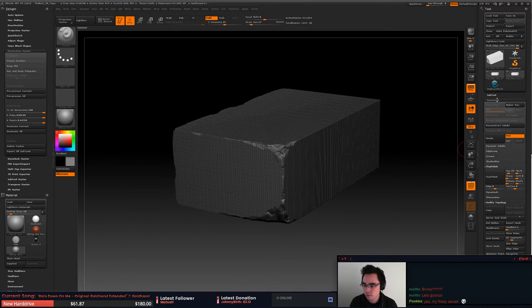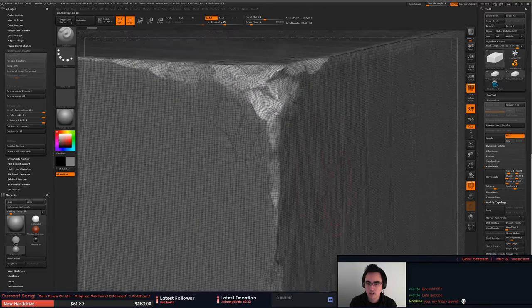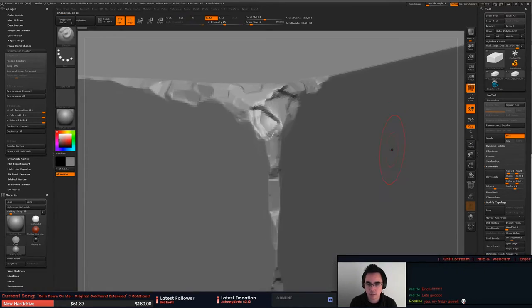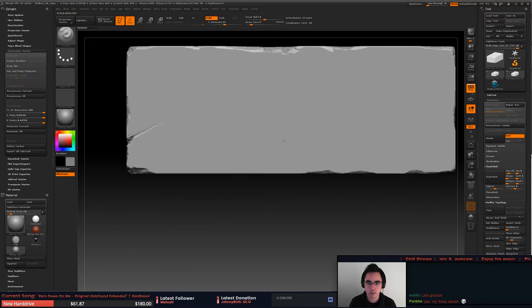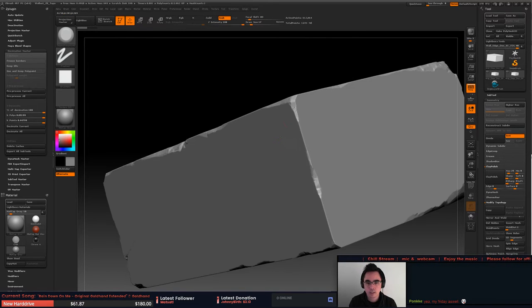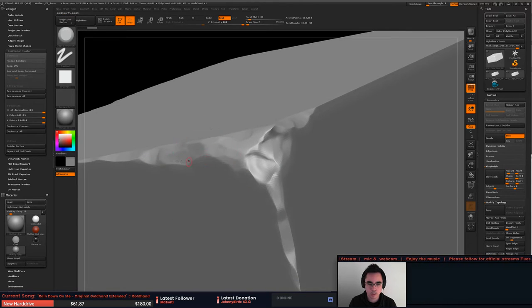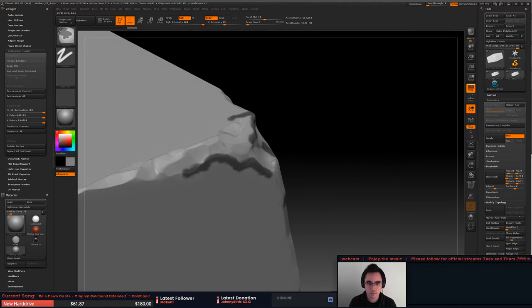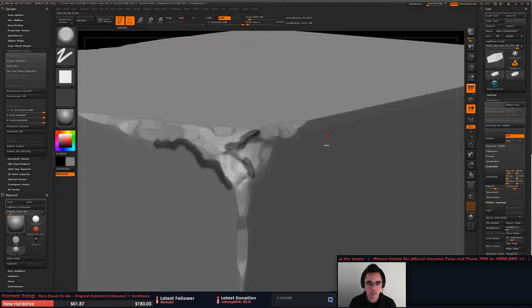So if you go to the geometry tab on the side here, clay polish, if you click it, kind of pushes geometry towards shapes that exist. You can see you lose a little bit of detail, but this is the perfect model to show some of this stuff off. The details that were getting blurred away aren't what you're worried about. What you're more interested in is this stuff and maintaining these edges, because those are the ones that are going to give you your silhouette, right? As long as those are maintained, you're doing pretty good. So let's undo that.